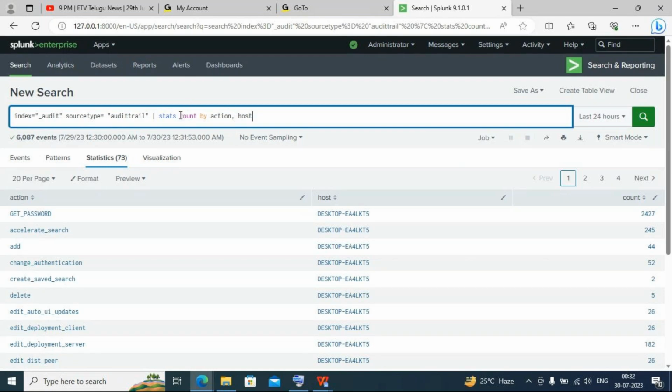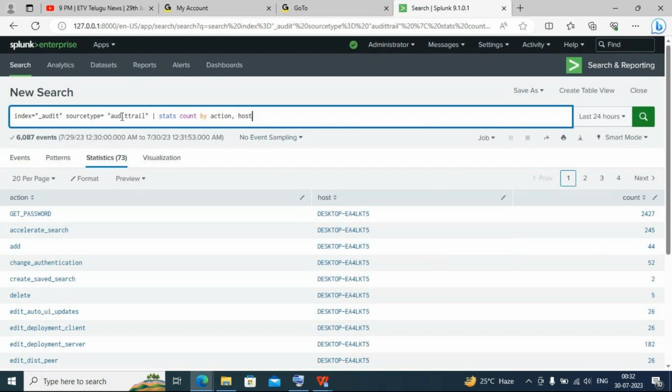When you use the stats command, this is how you get the data: the action, the host, and also the count, because this is the query we have written, stats count by action and host.